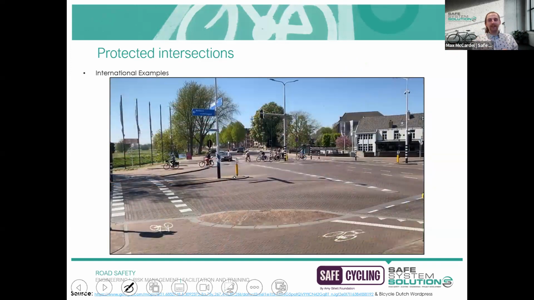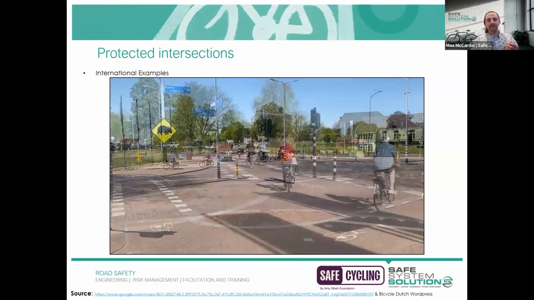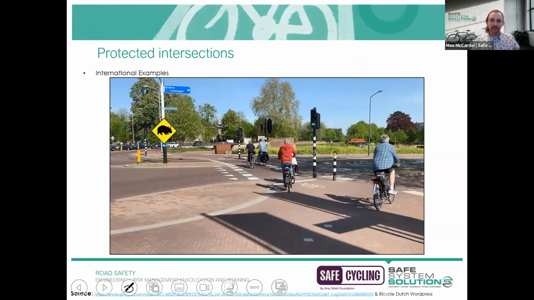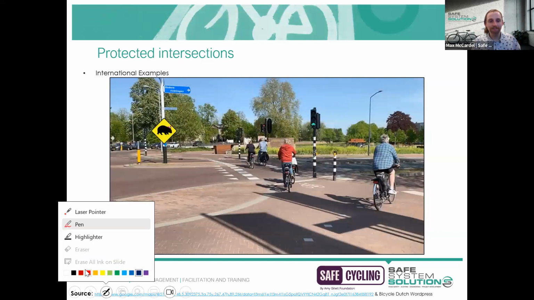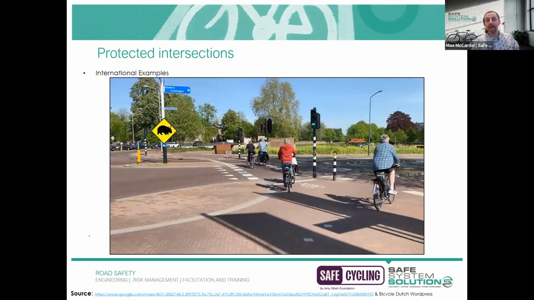Here's what it looks like out on the ground, and I'll go to the next photo as well, and I'll open this up to the chat as anything that they may see that is a little bit peculiar about this site, or a little bit odd. And I'll check in with Catherine and Marissa to make sure I haven't missed any questions.